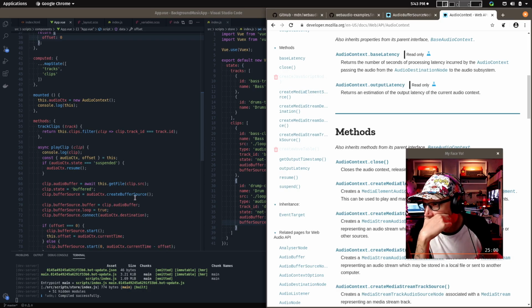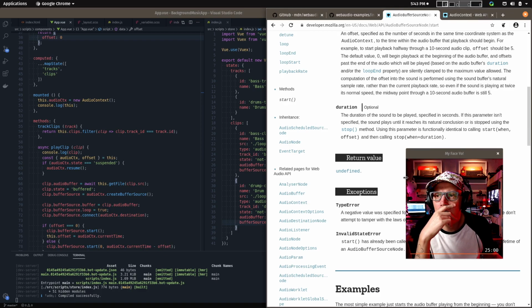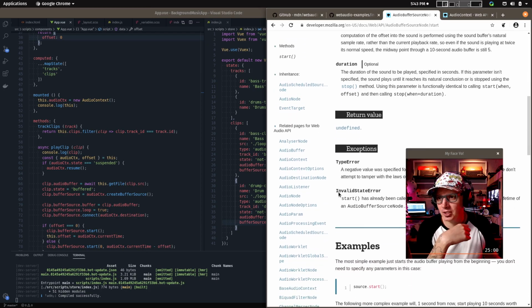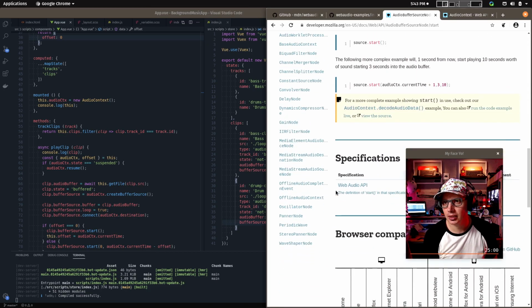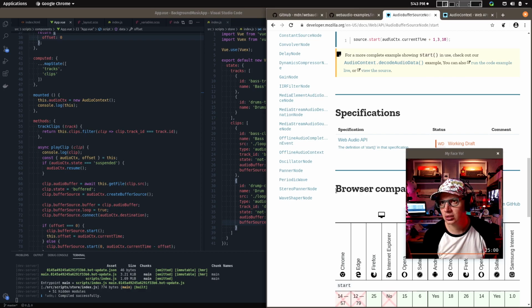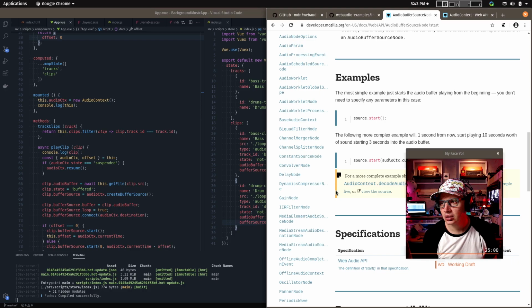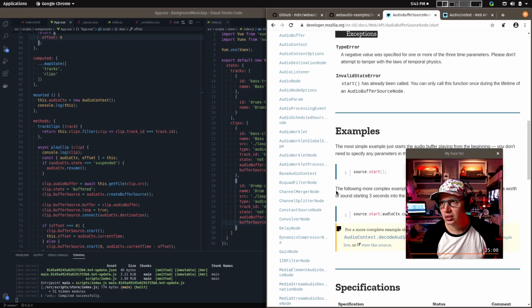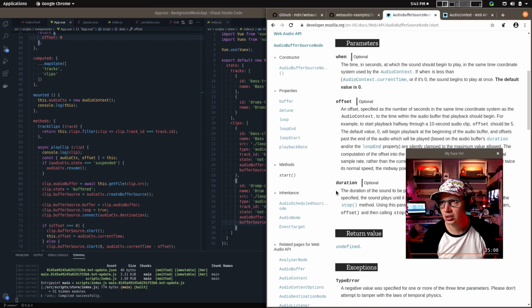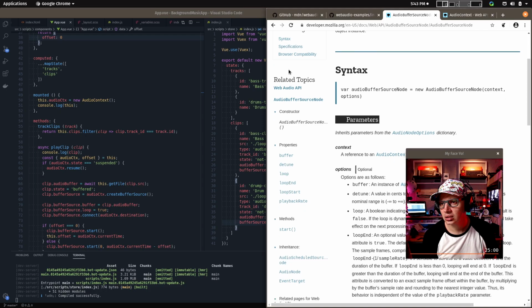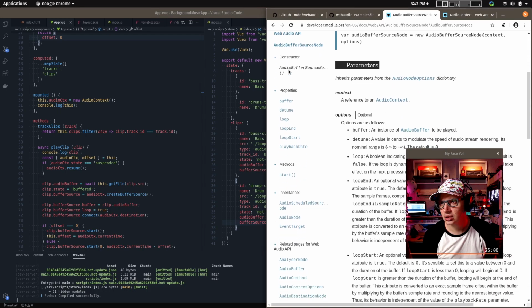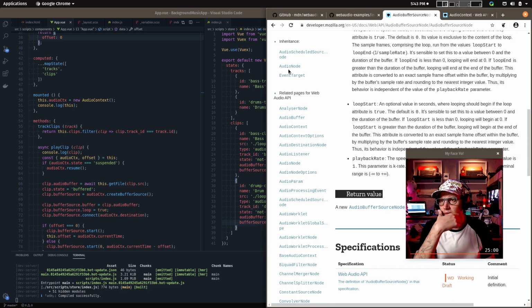But now how do I buffer source node so I can start? Wow, people are having so much fun upstairs. I can start. Connect. Playback rate, audio.